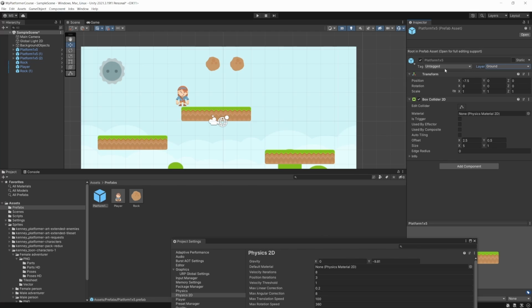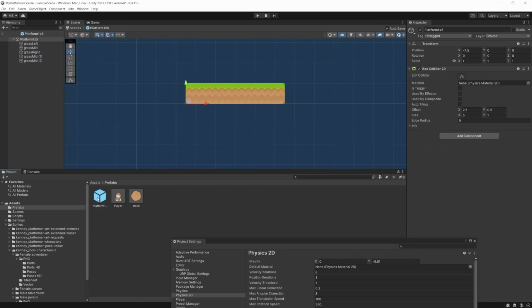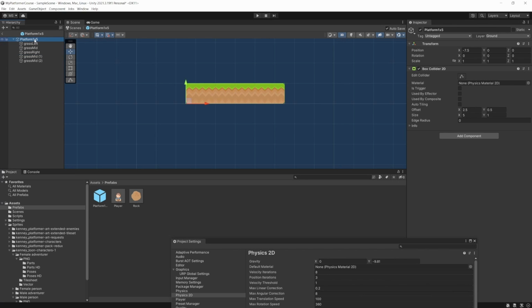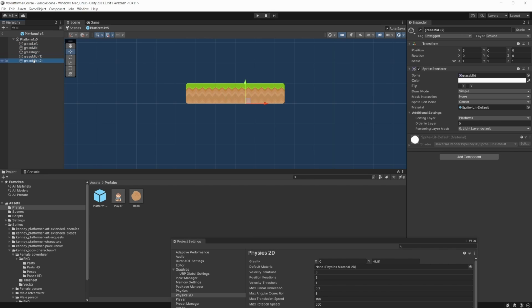And if you're not fully sure what that meant, let's quickly go back into our prefab. So what we did is we set the ground layer on this top object, the parent. And then when it asked us that question, when we selected yes, it set all of these to be on ground. If we would have selected no, it would have set the ground layer on the top parent object here, but none of these bottom ones.